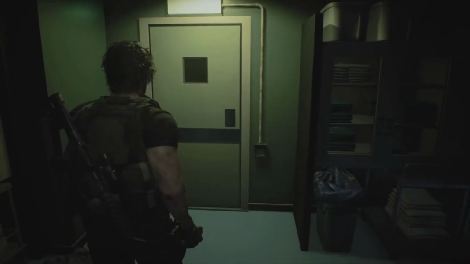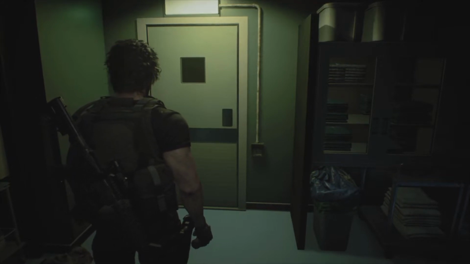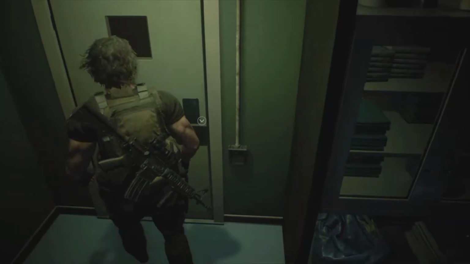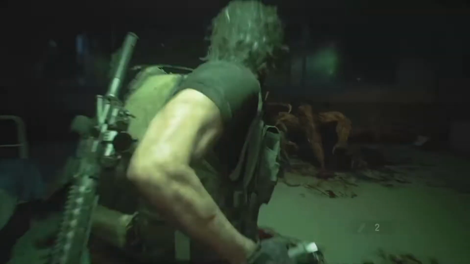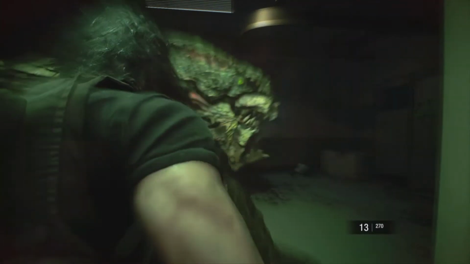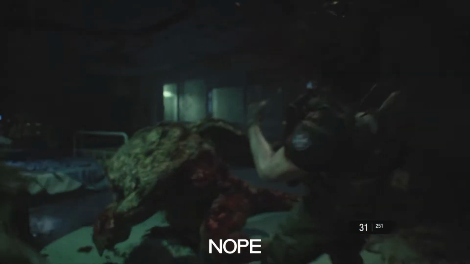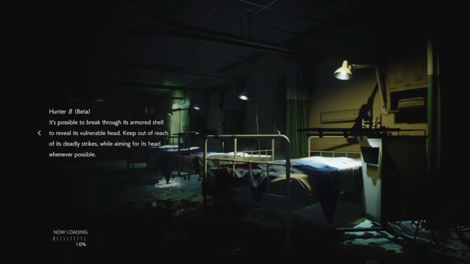So what I want to do is I'm going to throw the flash grenade out, and before they start flailing around, I'm going to try to punch one. See if I can break its armor. This is not gonna work. Okay. That didn't go so well, especially with the first zombie.